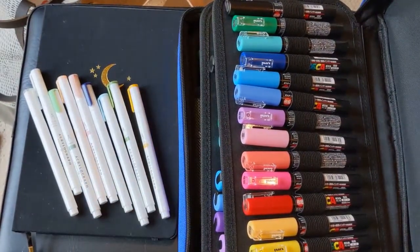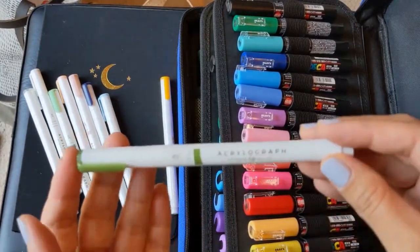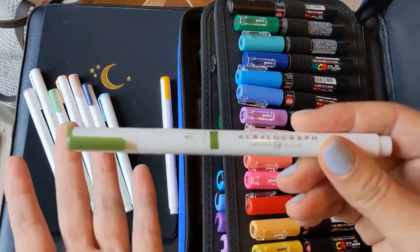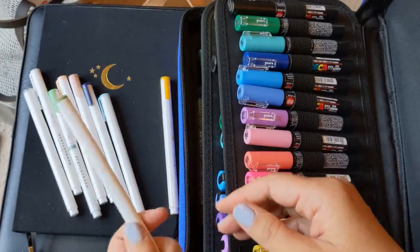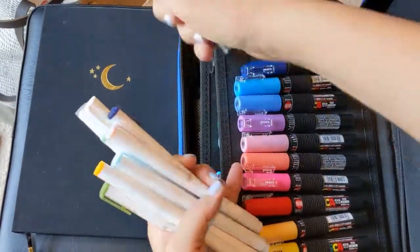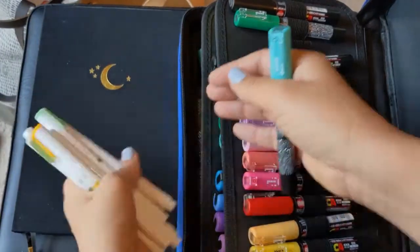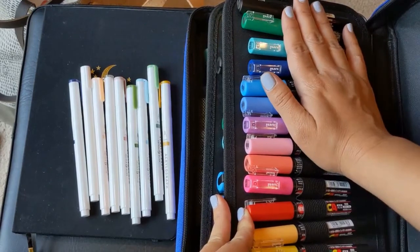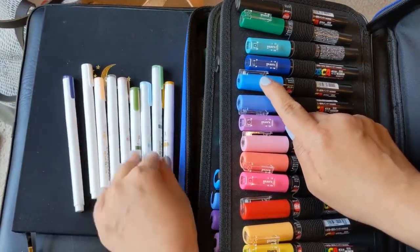In terms of price, these definitely are expensive. I saw a YouTube video from Cindy — I'm forgetting her last name, I think it's a hyphenated name — and she was calling these a luxury marker. She's exactly right. I love the form factor; it kind of reminds me of the Mildliners. They're nicer to carry around in a pouch than a bunch of these. These are $32 for 10 pens, so that's $3.20 a pen. The Posca pens I got off Amazon come out to about $2.66 per pen. So yes, this is more expensive.